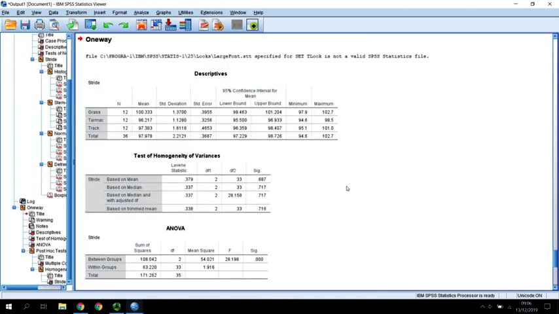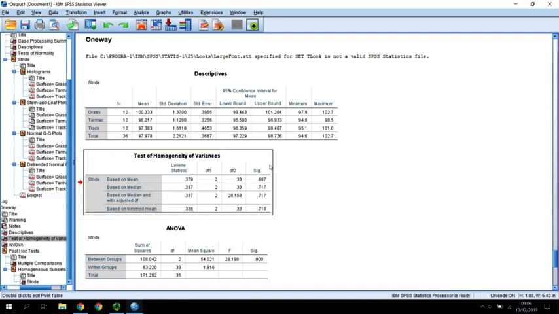And the first thing I'm going to do in my output is finish checking the assumptions. So I'm going to do that by looking at this box here. This is the homogeneity of variances result. I'm going to use the based on the mean data because I think my data is normally distributed, so the mean's quite a good representation. And my p-value is under here, so that's saying it's above 0.05. There's no differences in the variances of my data, so it's roughly equal, so it's homogeneous.